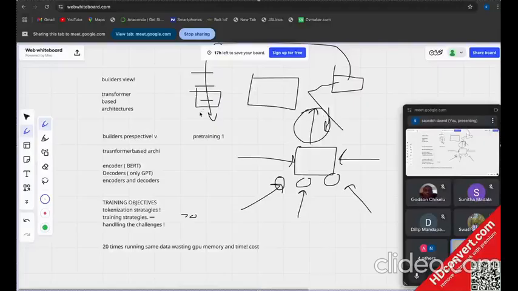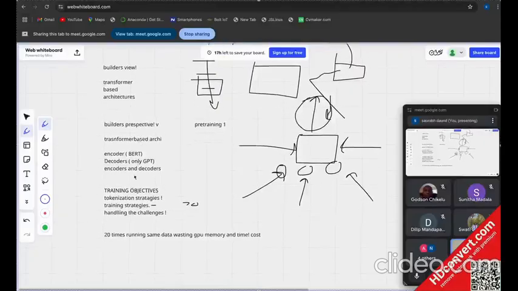So while training any kind of model, you have to think about a lot of different parameters. Even the smallest of the parameters has to be thought about: how exactly that is going to affect, how exactly it will make sense, how exactly it is going to help you in the longer term. So this is what we call pre-training. Sorry, not pre-training, we have to think about handling the challenges, right? So how exactly are we going to handle the different challenges?